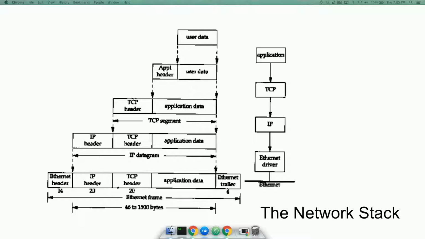So basically, this is a sketch of what happens to data as it goes along. Does this have a laser? It does, yeah. I can never see these because I'm red colorblind, but this is user data. Your application wants to send a message. This is where you say, hey, this is the stuff I want to send.